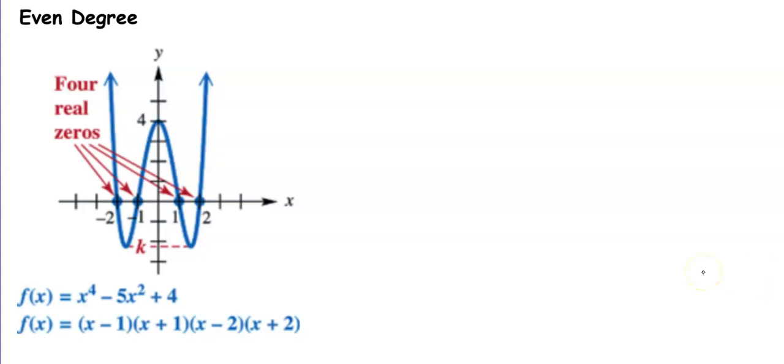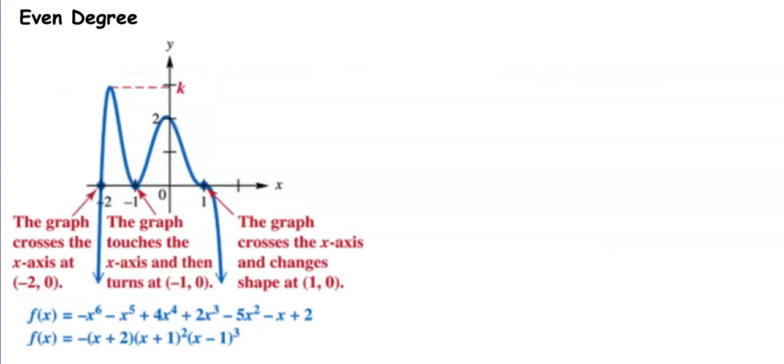Well, what if we have even degrees? Now, even degrees function along the same way. Once again, I should have 4 zeros. And you can see by looking at my factored form, my 4 zeros are x equals 1, x equals -1, x equals 2, and x equals -2. 1, -1, 2, -2. Right there, we crossed the x-axis 4 different times, and I knew I'd have 4 zeros because of the highest degree, or that highest exponent.